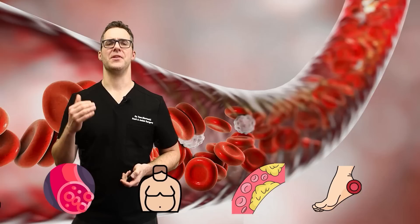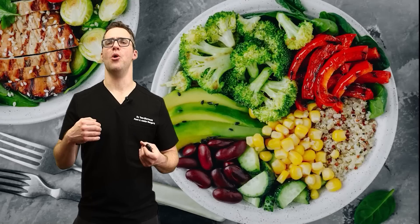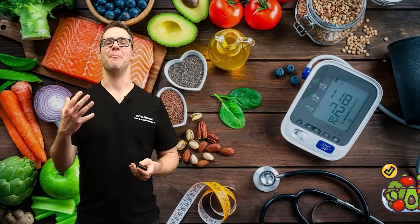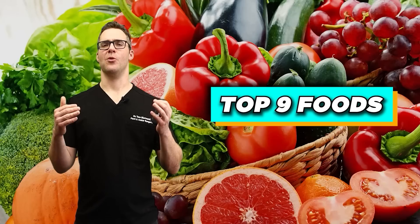There are a lot of great nutrients that can dilate and open these vessels. At the end, I'm going to go over a supplement that's in a lot of these foods that can immediately help improve your blood pressure and increase your blood flow. I've also gone over the best supplements to open up your blood vessels and lower your blood pressure — these are all very related. Foods are usually the single best way to provide that supplementation. So let's start with the top nine foods, counting down, and including a secret one you should really consider taking.